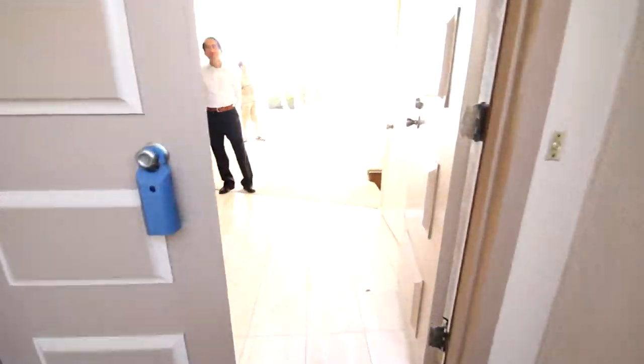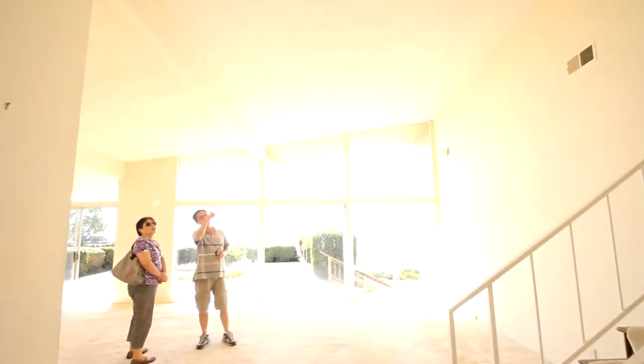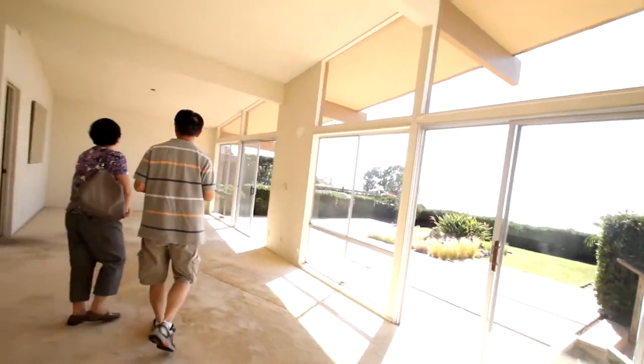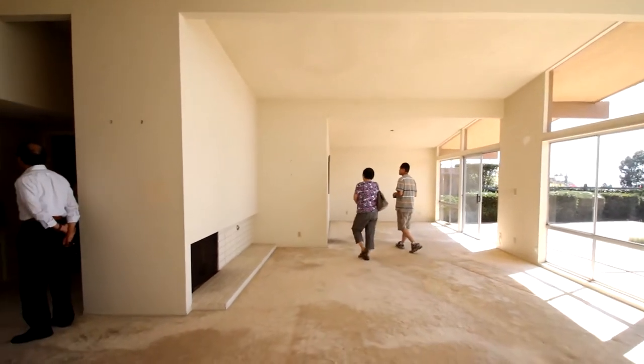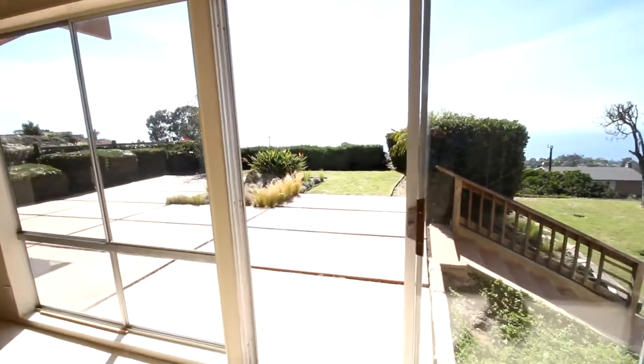Here we are stepping right on in, and all I see right now is a lot of light. We walk into this living room — it's a high beam, there's cottage cheese, but a lot of glass out here on this front row. They have machinery that will take that beam that's rotated and straighten it out.